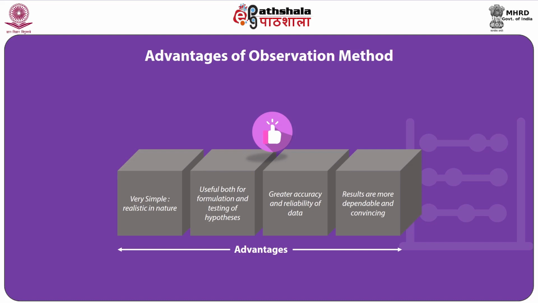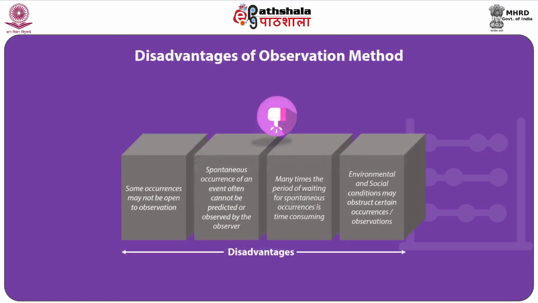Coming to the disadvantages of the observation method, some occurrences may not be open to observation. Spontaneous occurrences of events often cannot be predicted or observed by the observer. Many times the period of waiting for spontaneous occurrences is time consuming. Environmental and social conditions may obstruct certain occurrences or observations.